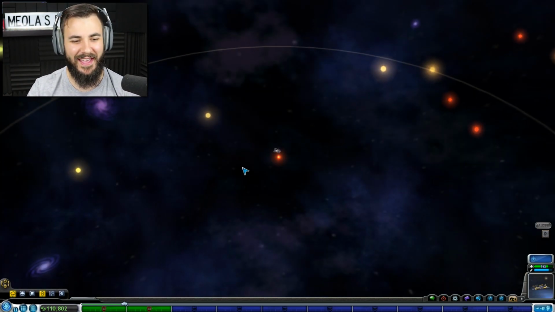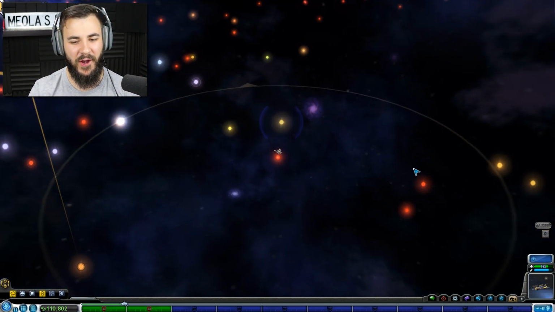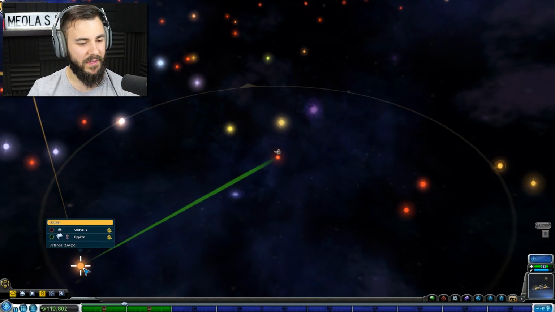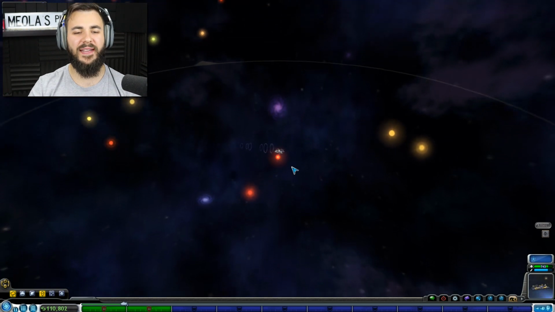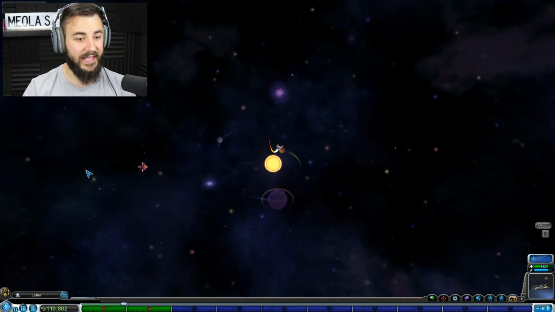Alright, so, we're back. Back on our way yet again. We're moving away from home, so we're out in this direction, I think. Or over there. Nope, we're going in this direction. Let's see what we can find. Hopefully we can find some stuff in these galaxies.